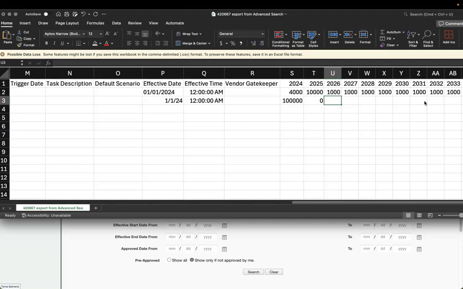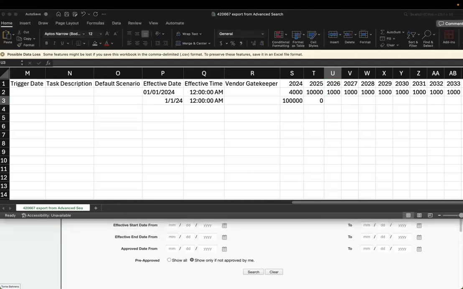So our goal is to help you make sure a CSV can work for you. These are CSV things that Enfos cannot control, and you can work through them as easily as you can. We've got a list of those in our slide deck, which is going to be included.